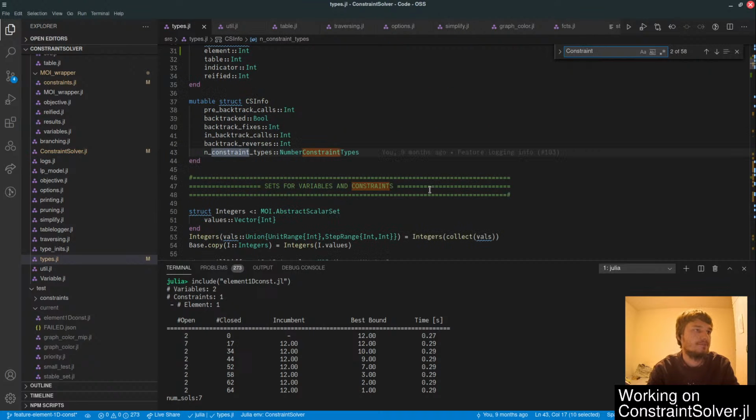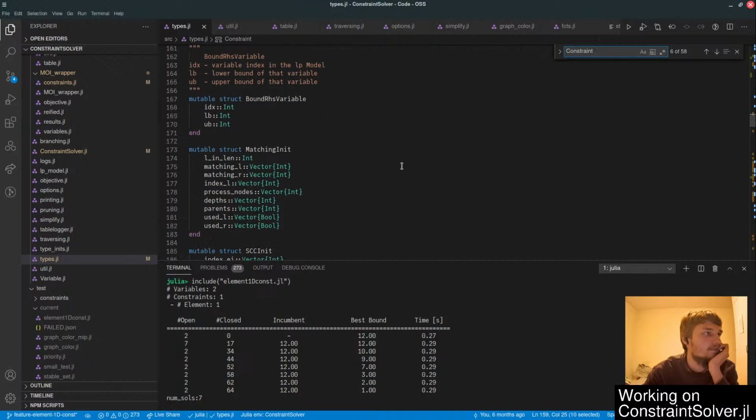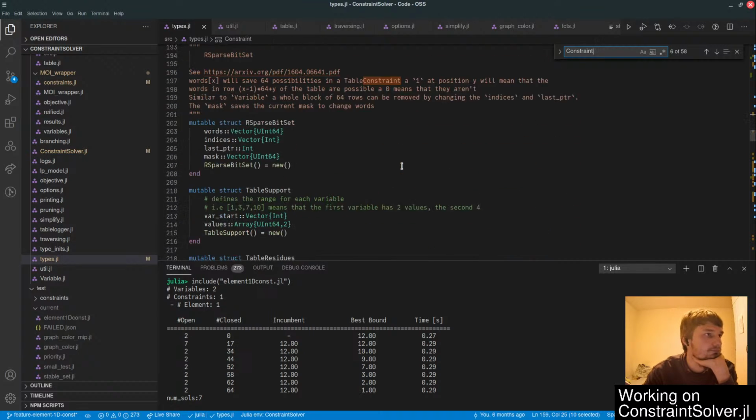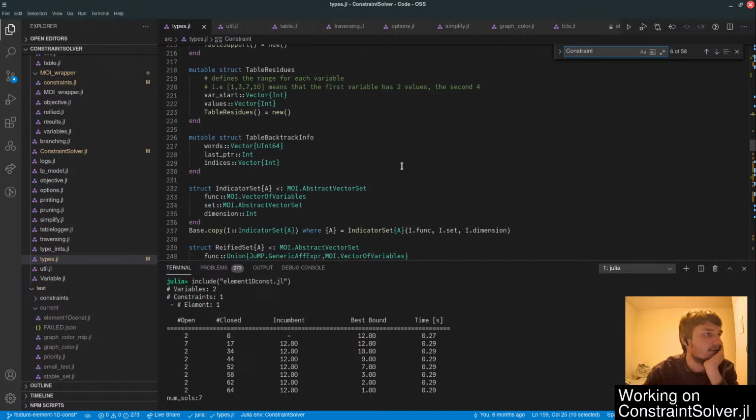Constraints. Maybe for the table constraint.